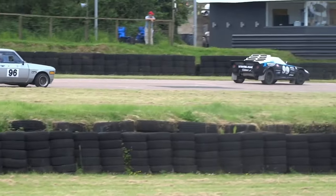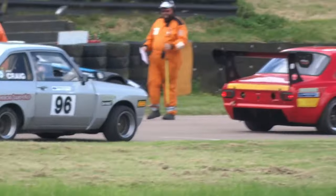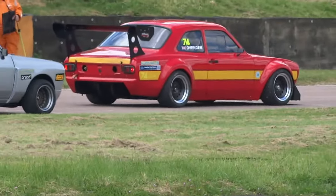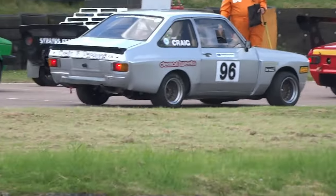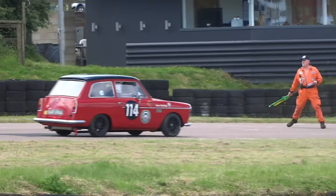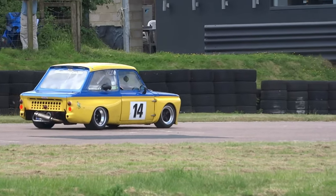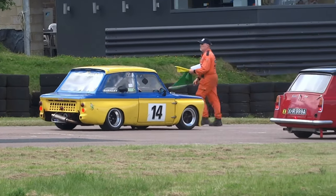Now this car was being built by Tristan's cousin Matt before he tragically died a couple of years ago, and this family have built this car up ready to go racing this season in Matt's memory. The Ovenden family have put a lot of work into the 74 car, which is out on track today. The first time we see Tristan in the 74 entry on his home circuit.